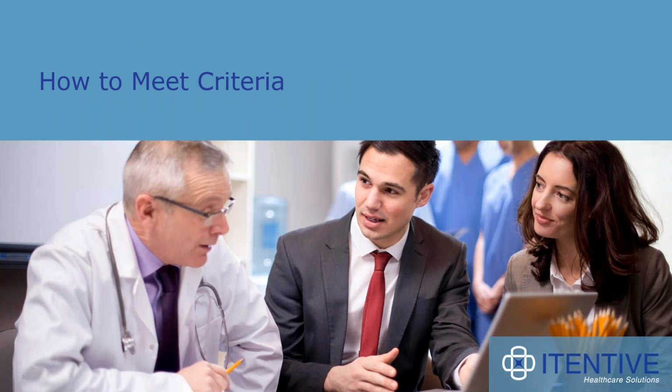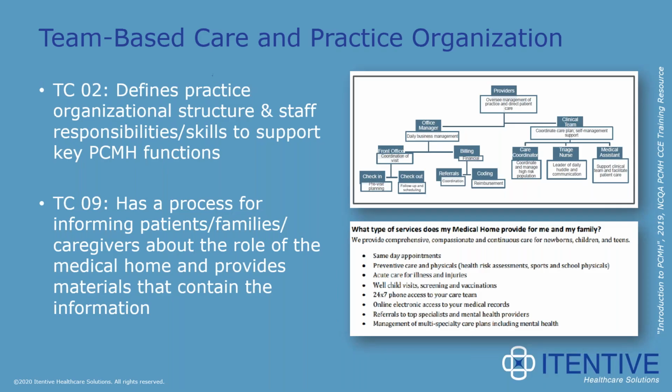So we've taken you through a lot of the actual process of gaining recognition as far as uploading evidence and the virtual review itself. But we did want this to be meaningful to help you understand what NCQA is really looking for to actually meet criteria, using NextGen or at your practice. So we tried to pull 1 to 2 criteria, core criteria specifically from each of those to show you some examples of evidence. So I'm going to actually turn it back over to Carly, since she played a big role in gathering evidence for our last client, to take us through these examples. So Carly, it is all yours.